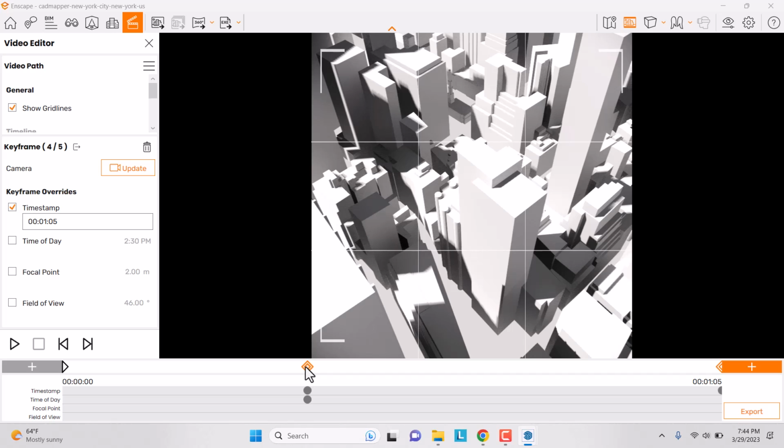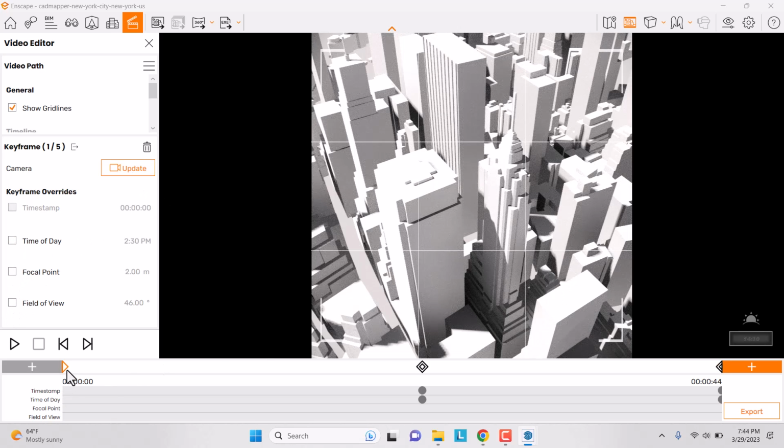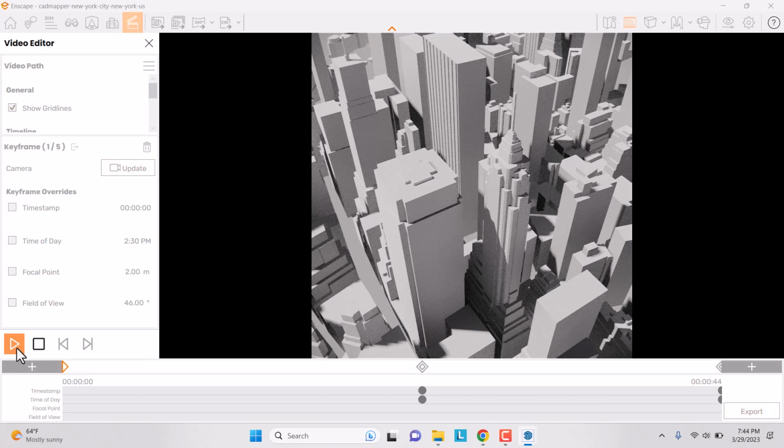The previous scene is about 24 seconds and this one maybe about, I think 40 is good. 40 like that. I don't know why it's not working in here. You can change it by hand manually like this and change the time of the day to 3 p.m., and focal point we don't need it in here. I click on the update. So I come to my first scene and I click on the apply option.